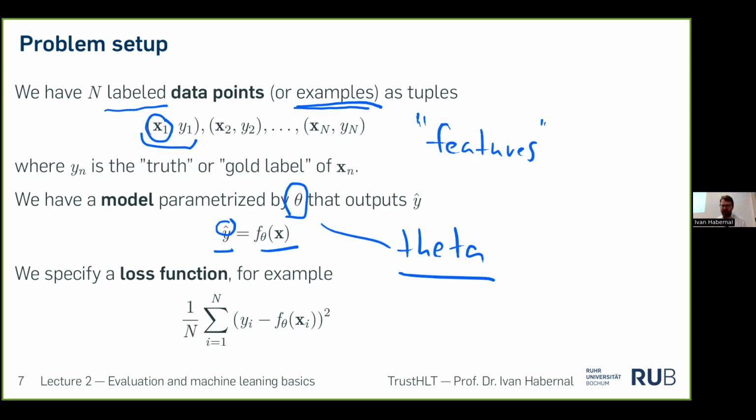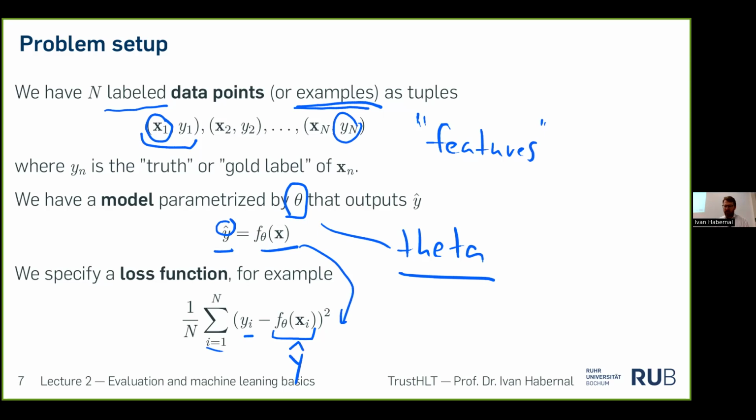And then we specify some sort of loss function. Okay, this looks very ugly, but let's look into that. Let's start here. What is this thing again? This is taking some input y, so we're iterating over all inputs. We're iterating over the whole data set because we have n points in the data set. It takes the input and pushes it through the function. So this is basically the y hat, which is what the function is predicting, and this y is the true gold label. This is what we know. This is the true label, and this is what the function predicts.